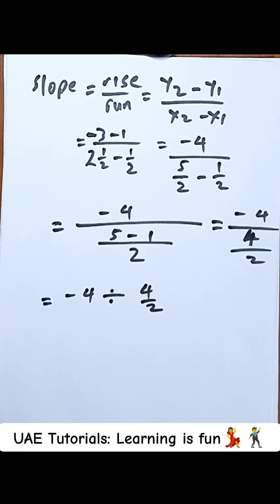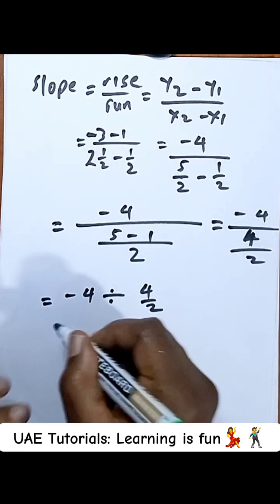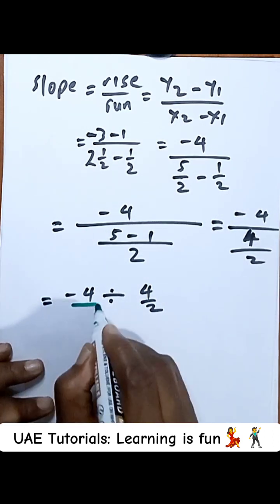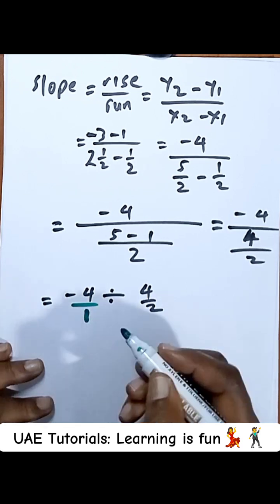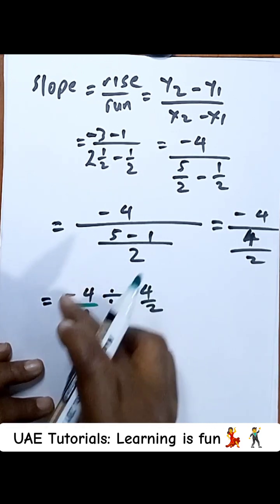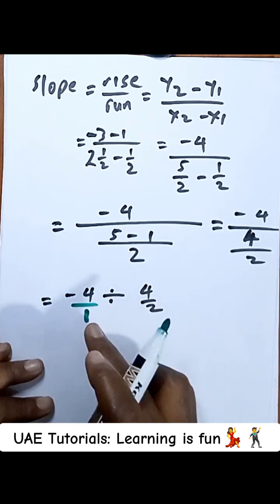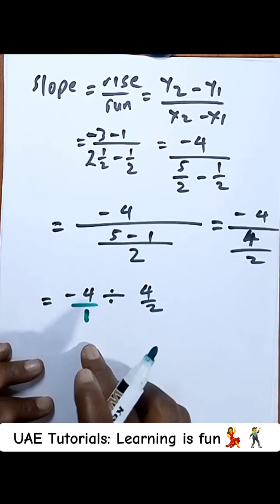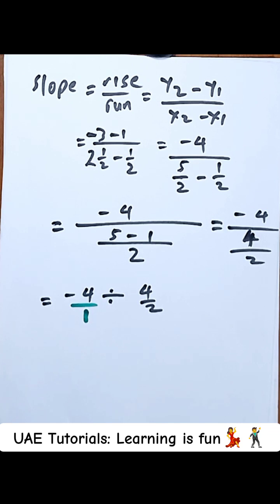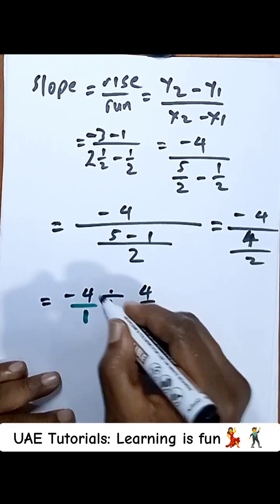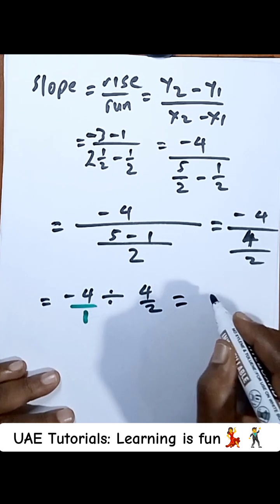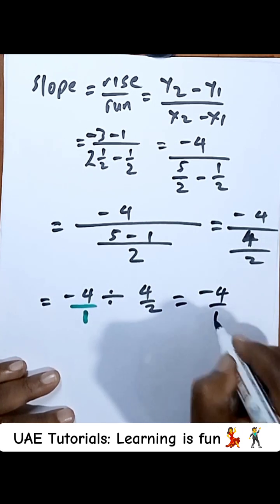All I need to do at this point is to change this side to a fraction. So I'll say minus 4 over 1. Remember, this was the numerator. We have not done anything to it. Minus 4 is the same thing as minus 4 over 1. And we have also learned how to solve this. We just need to change this sign. That becomes minus 4 over 1.